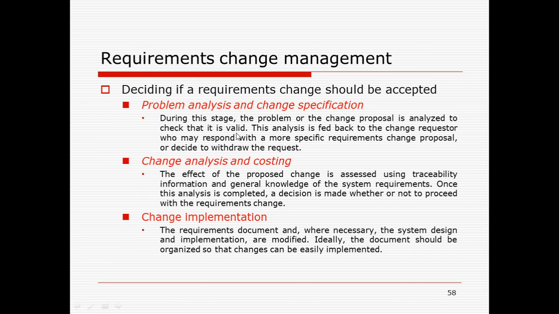The problem is related to the software, that is, the objective of the system, and the change proposal that has come is analyzed to check whether that change in the requirement is valid or not. That is the problem analysis. This analysis basically feeds back to the change requester, who may respond with a more specific requirement change proposal or decide to withdraw the request.